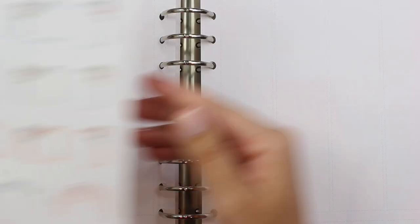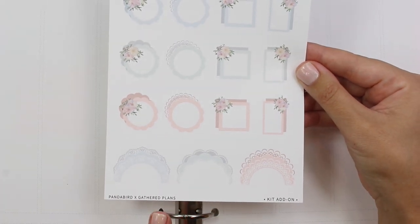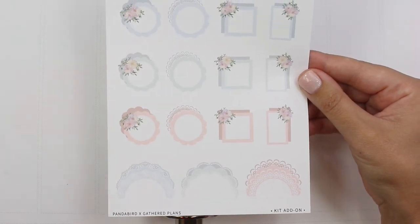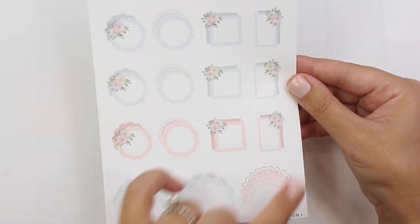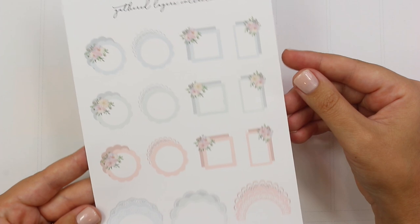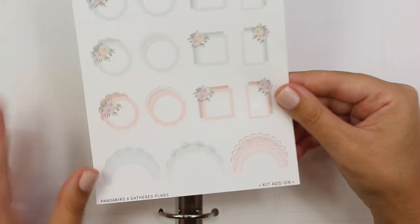And then lastly, there is another kit add-on, another Gathered Layers collection collab. So it's, again, that three-way collab between Rachel, Tay, and Jess, where you can get all of these individual pieces as part of the Gathered Layers collection, and then they made the matching colorway in the Vintage Surf color, so this will match the kit really well. So that is everything I have for this kit.